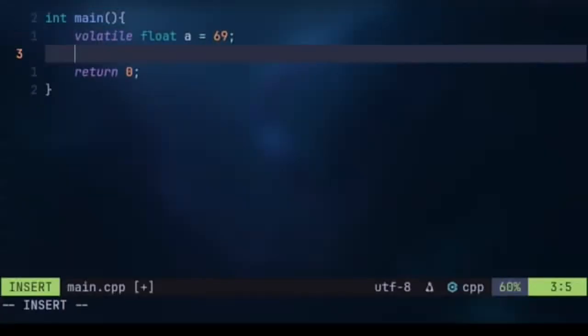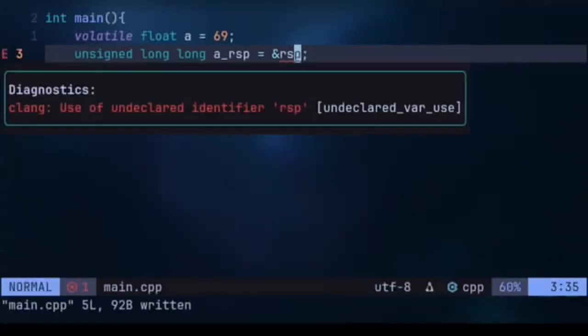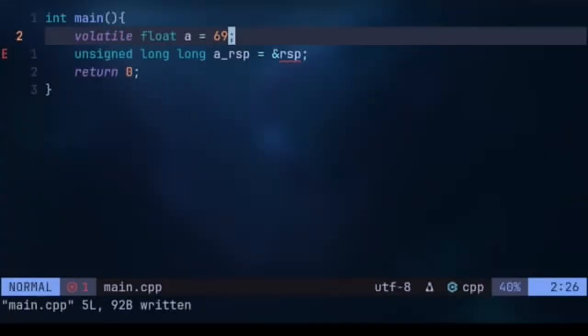Now we want to see where exactly is the RSP. What's the address of RSP? I can't just type unsigned long address of RSP is RSP, because I don't have access to RSP in C++. I only have access to RSP in assembly. But we are still gonna write C++.